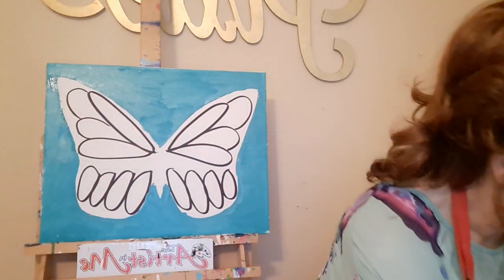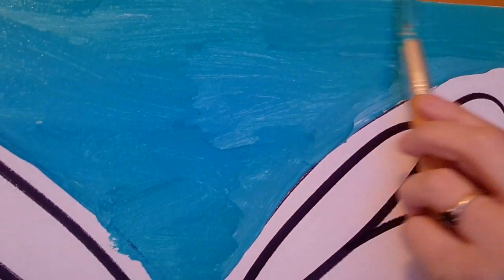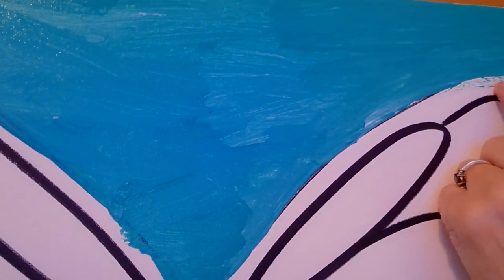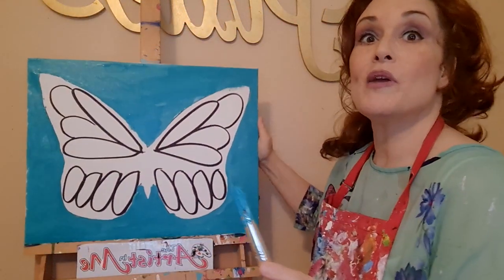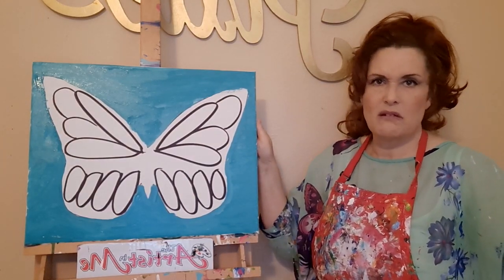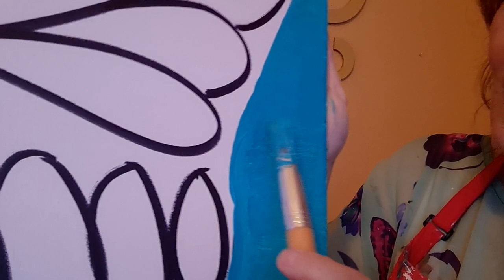So watch this, watch, I'll show you, I'll prove it to you. Okay, remember I was showing you how rough mine was? Right? Watch. Oh my gosh, the second coat goes on so much smoother. And oops, I got a little bit on my butterfly, but that's gonna be black, right? So I'm smoothing. And whenever it acts dry, I'm just doing this for smoothness and texture. Paint it again. Watch, prove me wrong. Show yourself. Is it true painting it two times is smoother? I don't know. So we just go, all right, let's try. Oh, that is so much smoother. I'm just doing it for smoothness now.